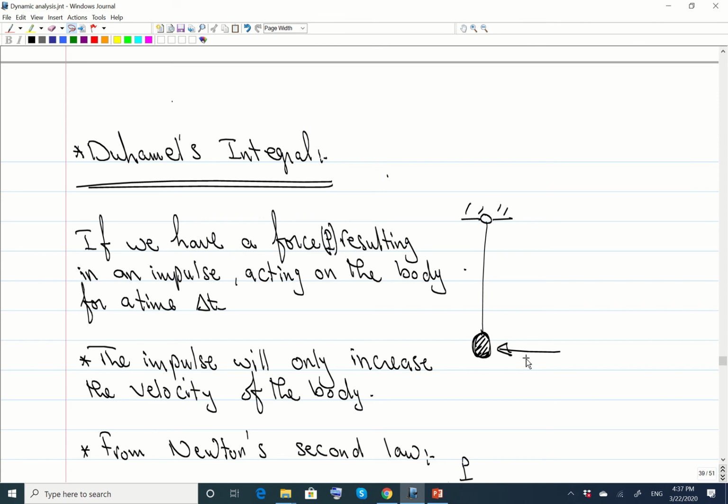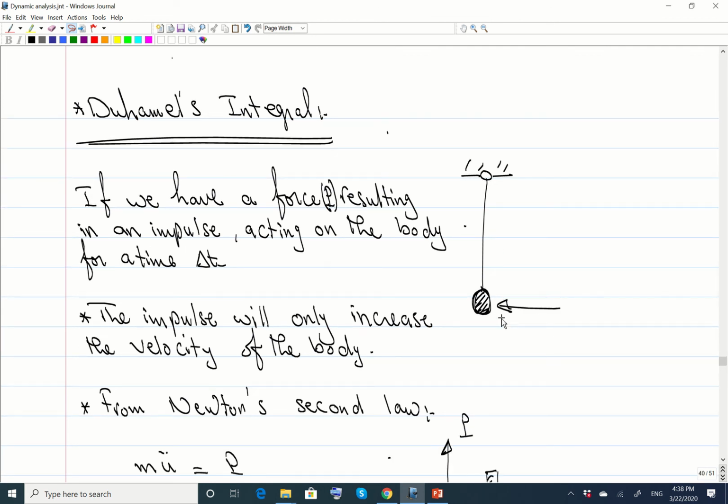The velocity then will make the object move with that velocity. So the integration of the velocity will give you the distance, but the initial distance is 0. You start from here, but then you hit it with an impulse force. You give a velocity. How much is that velocity? Depending on the impulse. How much is the impulse? We can find the velocity.